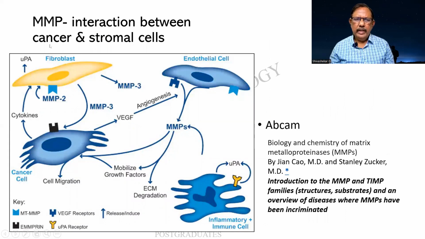The interaction between the tumor cells and the stromal cells with relation to matrix metalloproteinases is shown in this diagram. We have already seen, you need not remember the numbers for each. So there is a fibroblast, an endothelial cell, and then the inflammatory cell. There is also a matrix in the middle. This is the cancer cell over here, and they have got the receptors. Once they get attached, each of the enzymes is activated. It can be MMP3, or vascular endothelial growth factor promoting angiogenesis, and there can be MMPs which mobilize the cells or promote the growth factors. There is ultimately a degradation of the matrix.